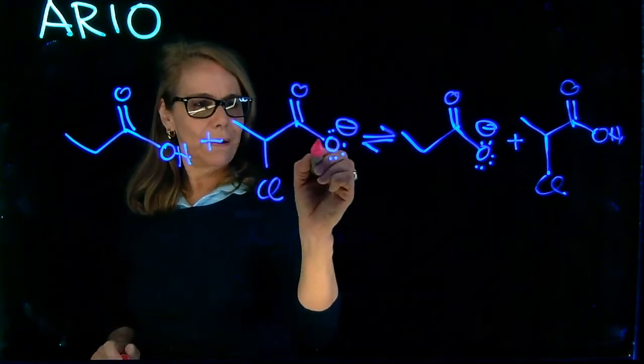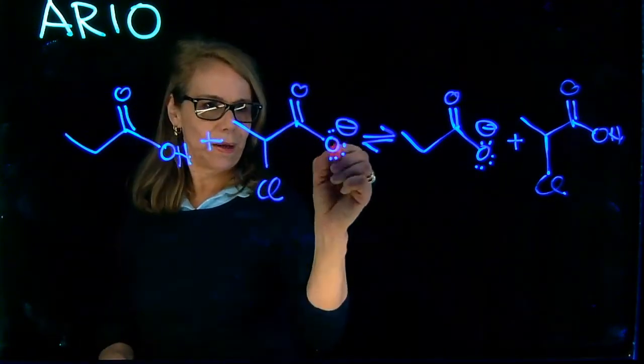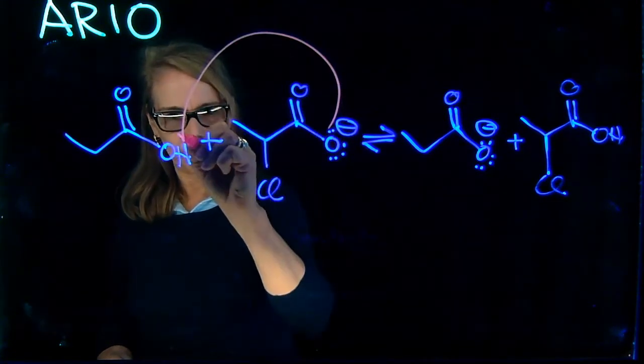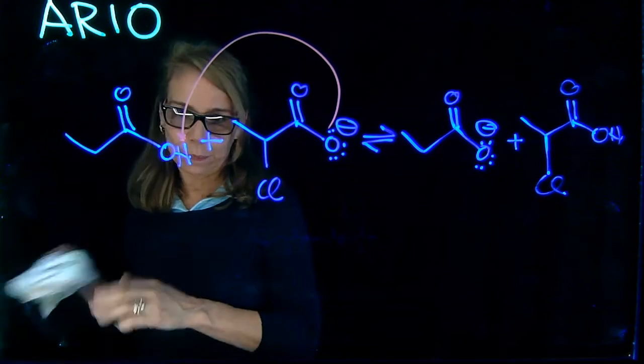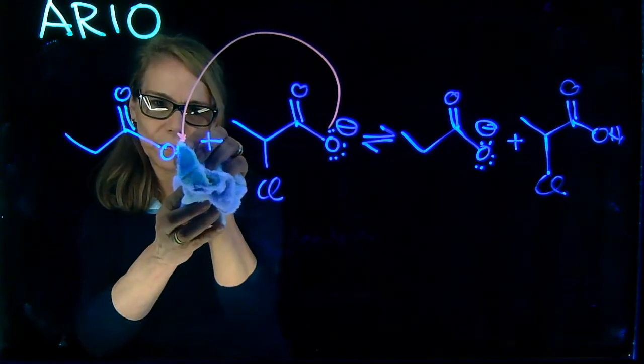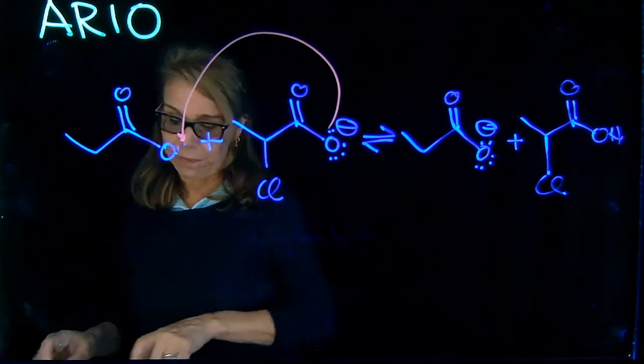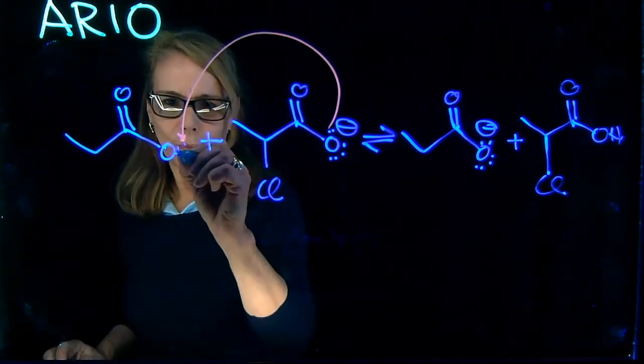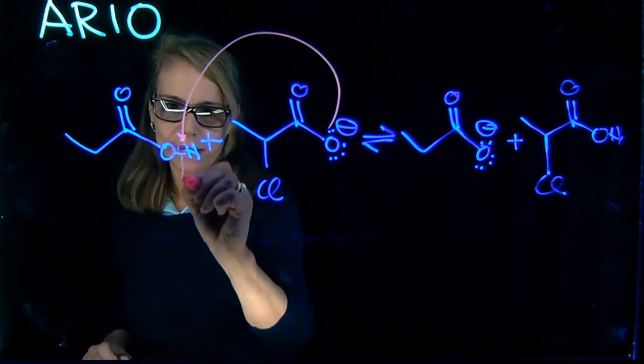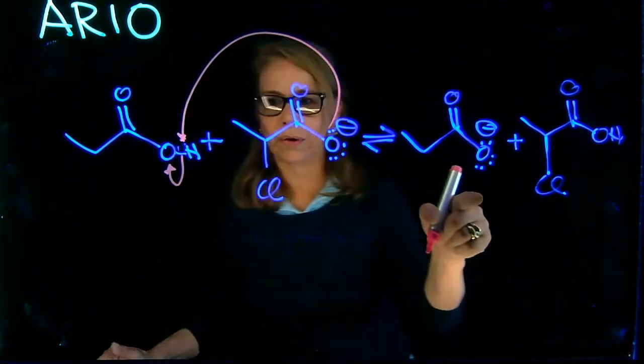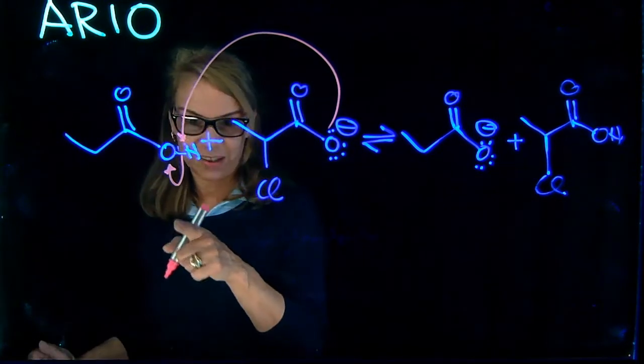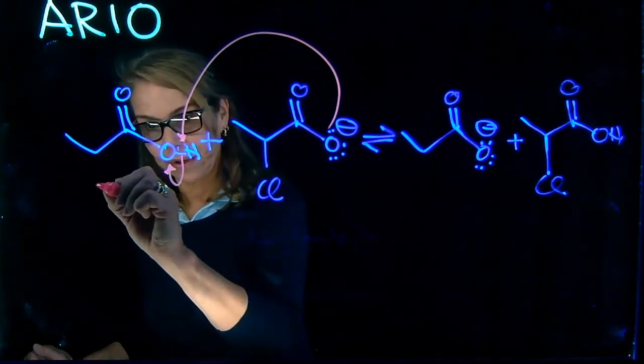I see here that this molecule got a proton from here, and doing explicitly the bonds, this is my proton transfer mechanism. When it gets the proton, then this bond breaks, and you will assign electrons here. So bottom line, this molecule behaved as a proton donor. Because it's a proton donor, that's my acid.